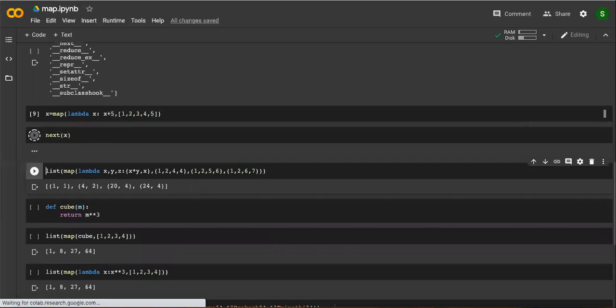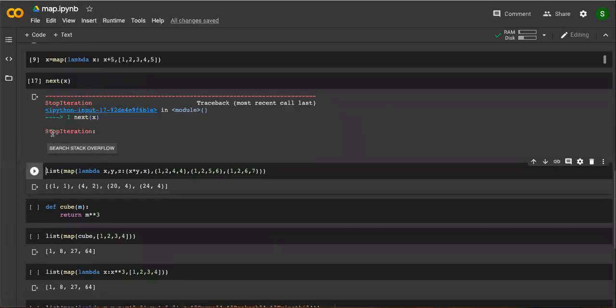If I call next again, I will get the StopIteration exception. If you use next manually to access the value of the map function, you will get a StopIteration error. If you are using it with a for loop or list or this kind of iterables, then that is handled automatically and it will not raise an exception.